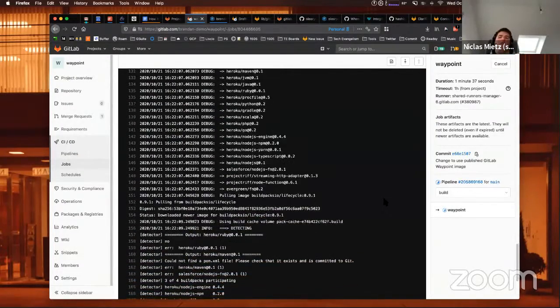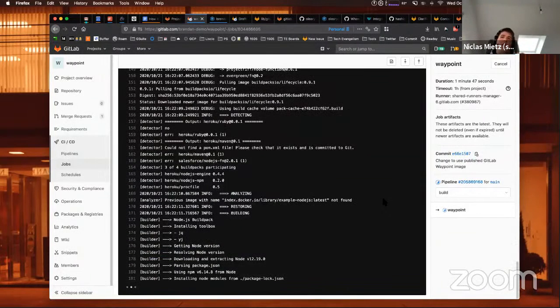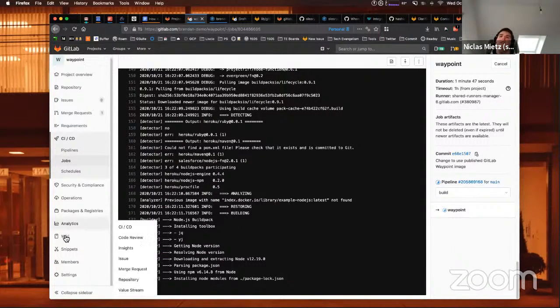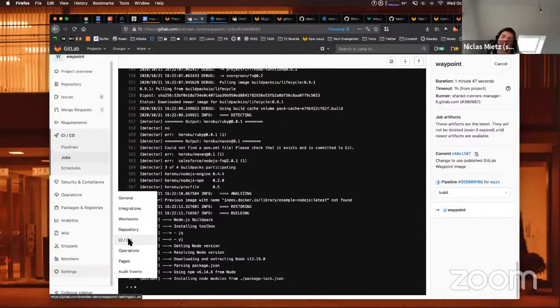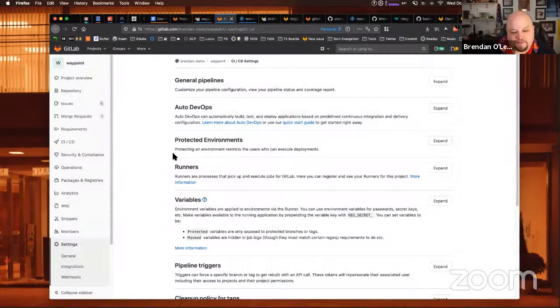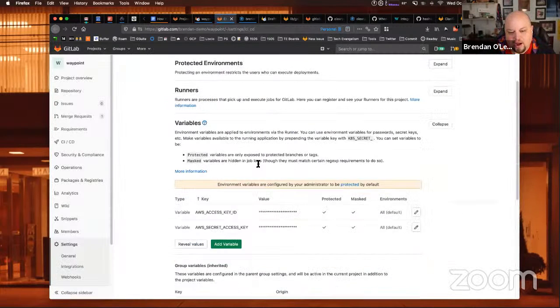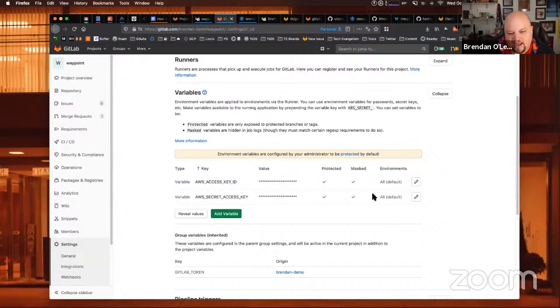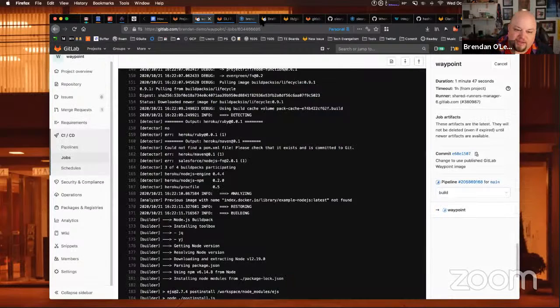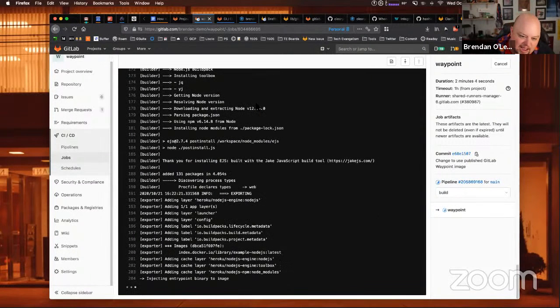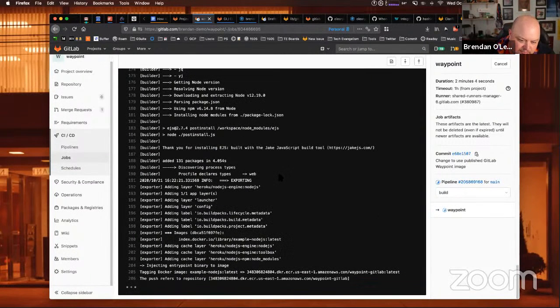Does it also spin up the infrastructure part? For example, when I need an ECS cluster for that, will it also do the job for me? That's a great question. It does all of that for you. I just gave it an access key and a secret key, and that's all I have ever given it.